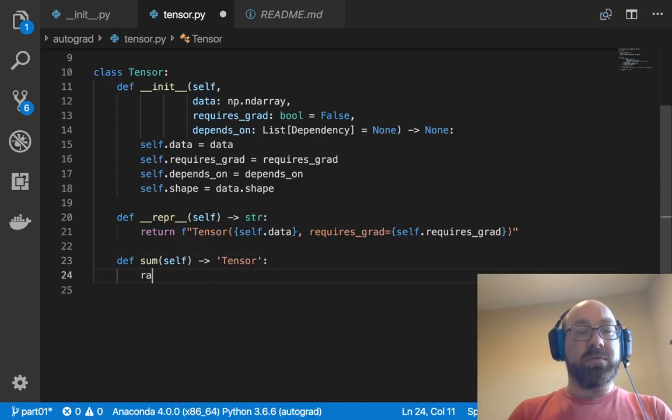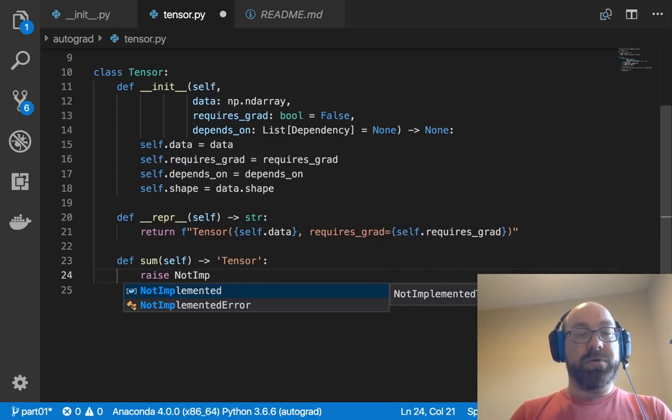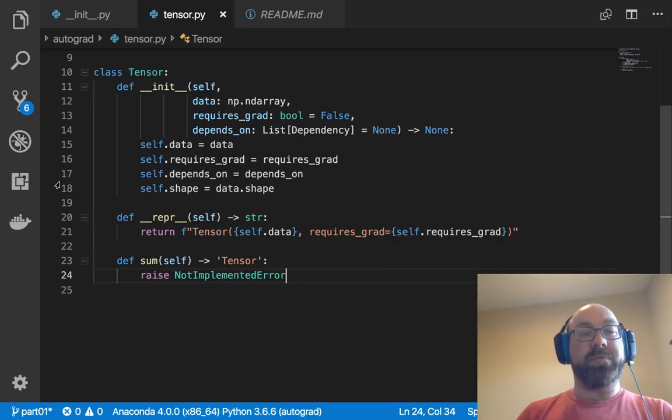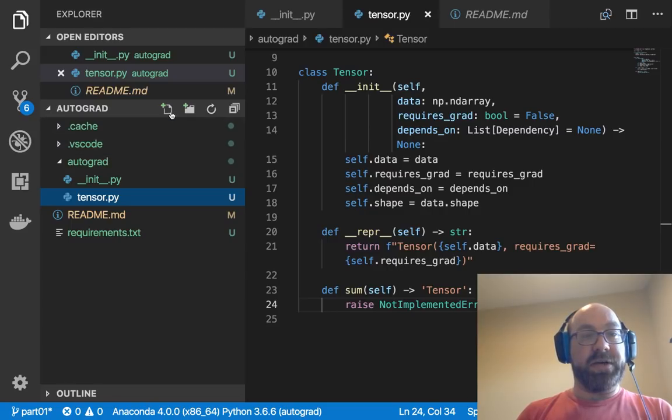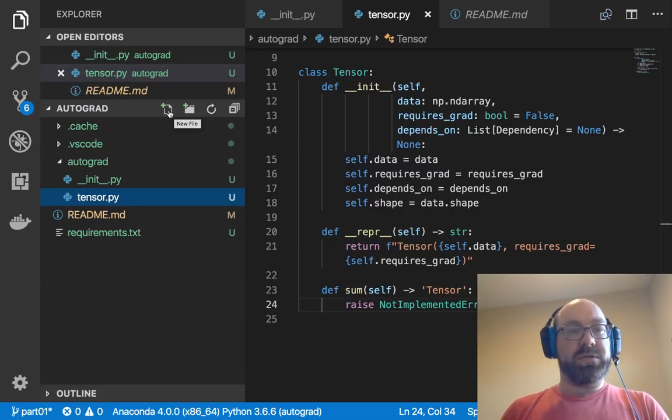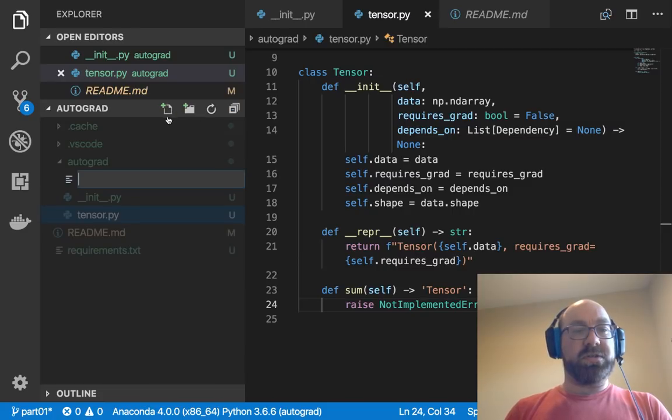And what do I want to do? In particular, I want to not implement that in this file. I am going to instead, what I would really like to do actually is, this will be fine, I'll call it tensor_ops.py.